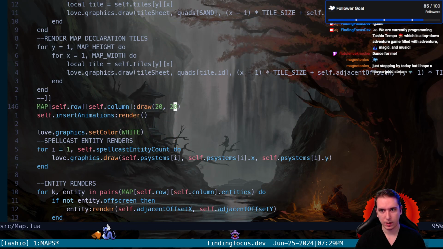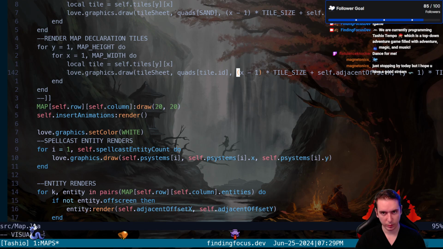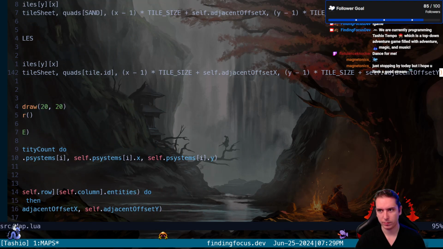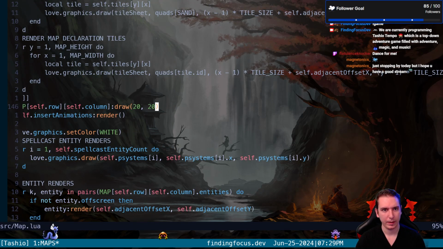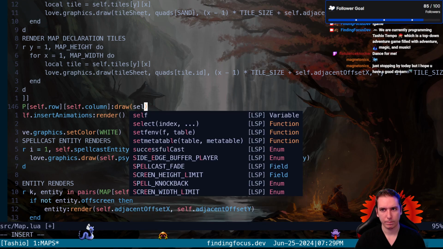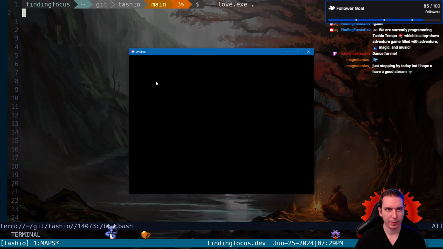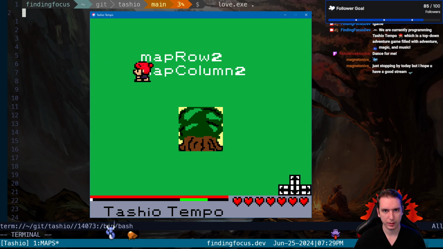So, how come we can't... See, this is some weird stuff we were doing here. We were adding the adjacent offset X, but we are also multiplying by whatever X we were for the tiles, but self-adjacent offset Y. Yeah, self-adjacent offset X. Let's just try to pass that in again and see if we notice anything.